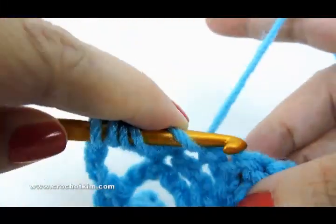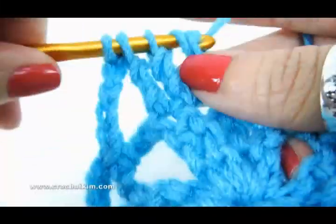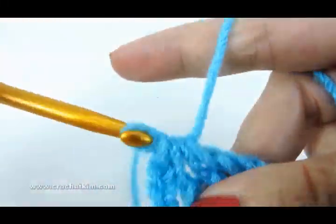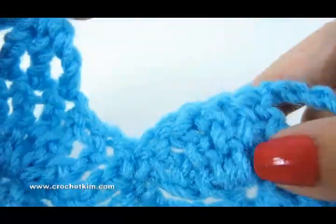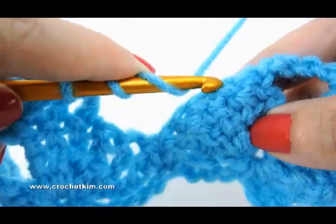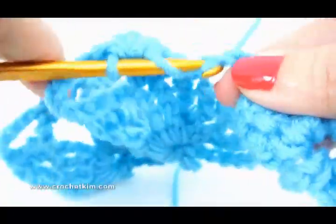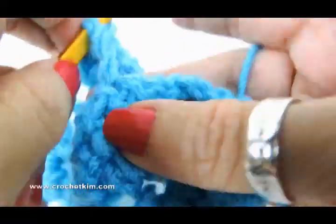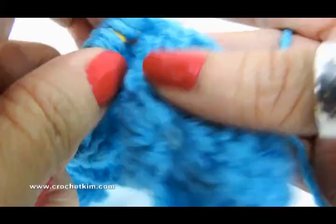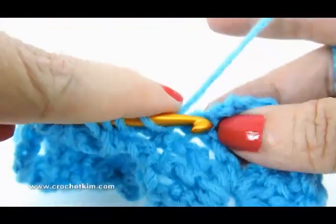And the last one, last leg of the cluster, pull through 4. Okay, and again we're going to make those point towards each other, and we're going to take the top 3. 1, 2, and the last leg there, 3.